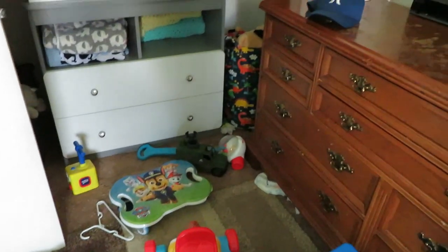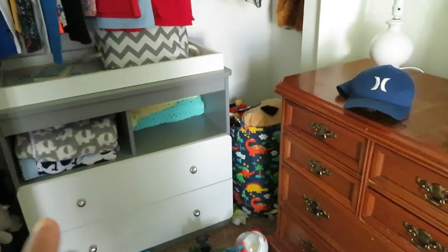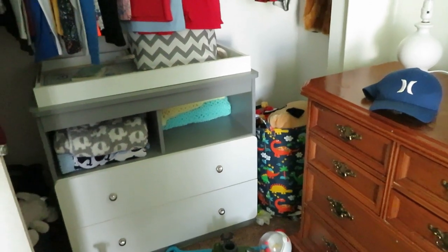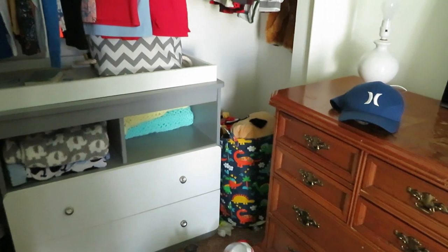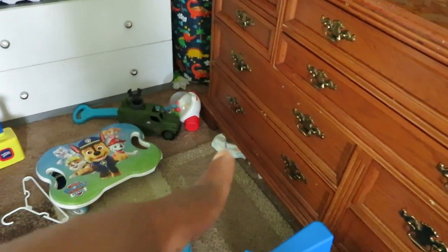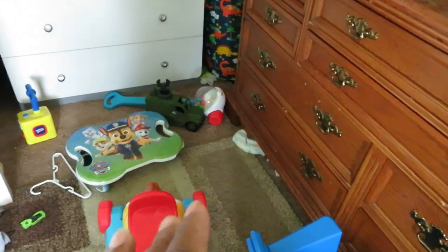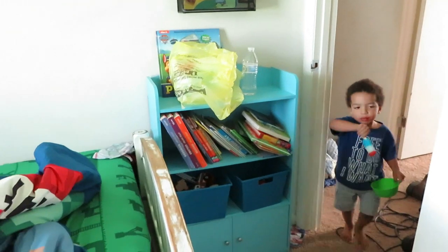As you can see, the room is a complete disaster. Over here, I think I'm going to move this dresser out of here and put all of their things in the closet, so it's much more under control, because like I said, there is Lego everywhere. There's a diaper under there, guys. He took the diaper off, or sometimes he just takes them off for no reason and stuffs them under there. I'm probably going to keep this right here, but I'm not 100% sure. But for now, it is where it is.